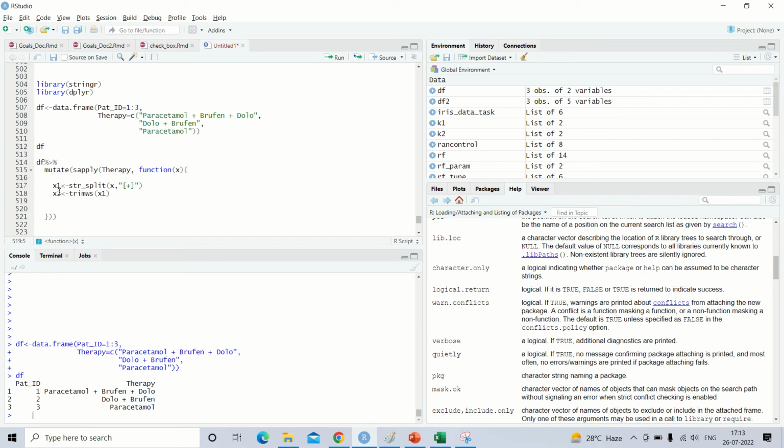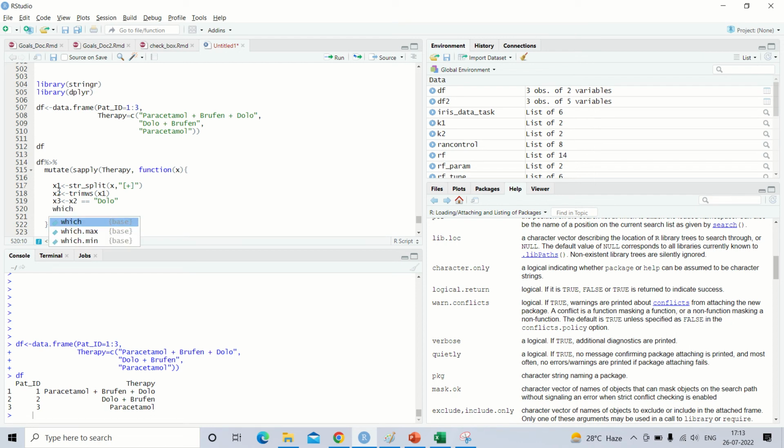Once that is done, I will have to check whether dolo is present in x2 or not. So we'll be getting a logical vector of true false, and once we have that, let's assign it to x3. x3 will be true false, and we have to identify at which positions in x3 we have dolo.